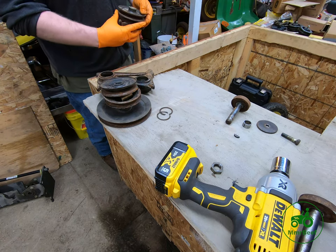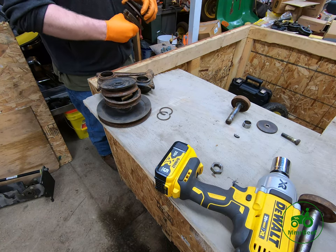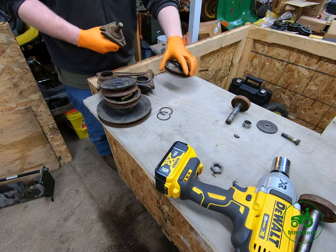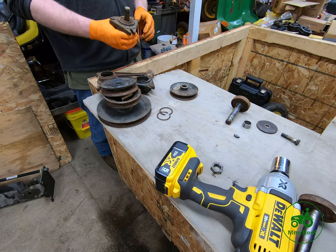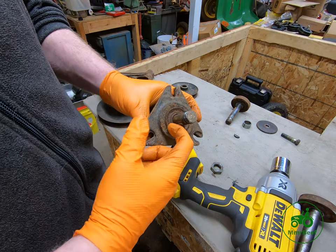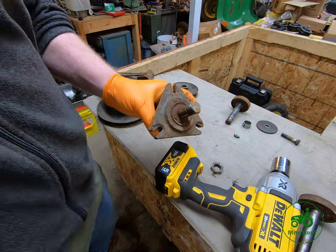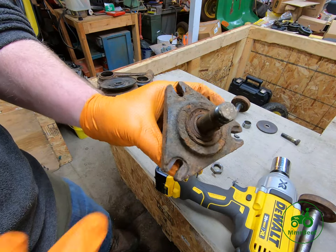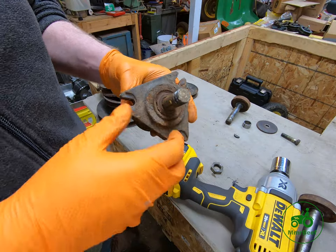So now sometimes you can even rock it back and forth and pull it off by hand. Just like that. So now we have our mandrel out. Wow, look at how much rust is on top of those bearings right there. There's absolutely no grease in those bearings.